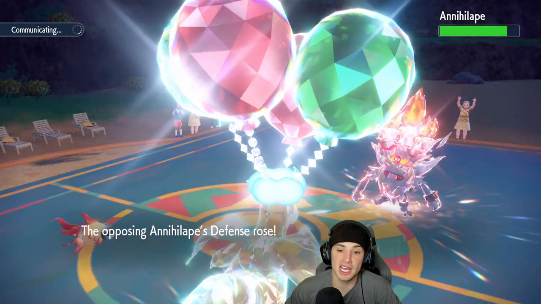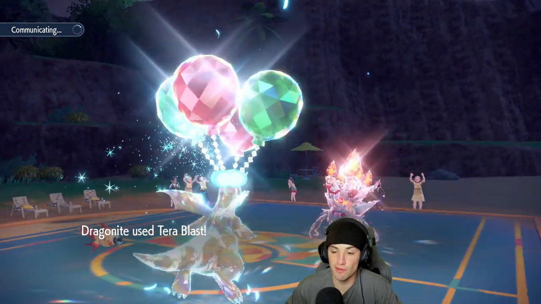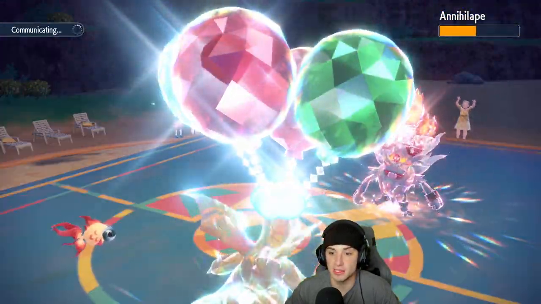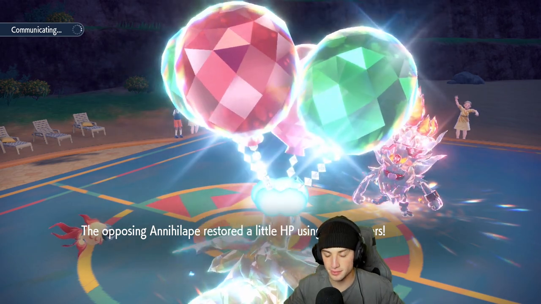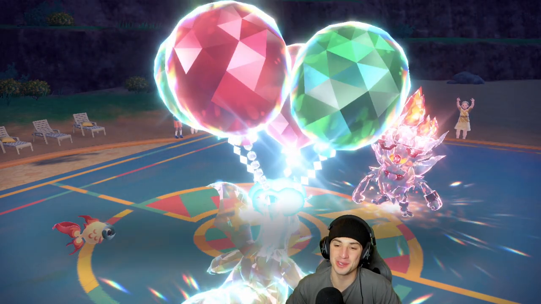We do have the Focus Sash with the Great Tusk in the back end. So if I can focus down on this left slot, that could actually be really, really good for us. That actually did a good chunk of damage. So I'm not really too worried about Annihilape. Again, if I can turn this into a 1v1, my Tusk can win this thing no problem. Headlong Rush will just absolutely murk it.